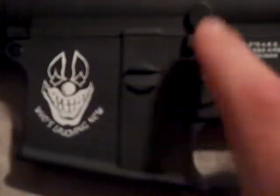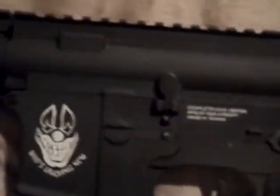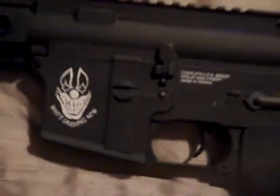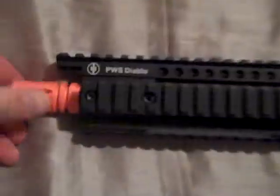It's got a functioning charging handle, which, once we get to the other side, I will show you that. Full metal RIS, and this whole body right here is a polymer, which is not any ordinary ABS plastic, which is, of course, really good, in my opinion. So let's get to the front.